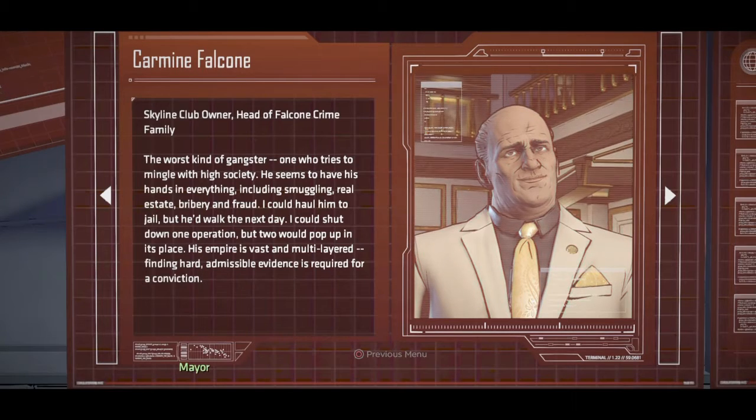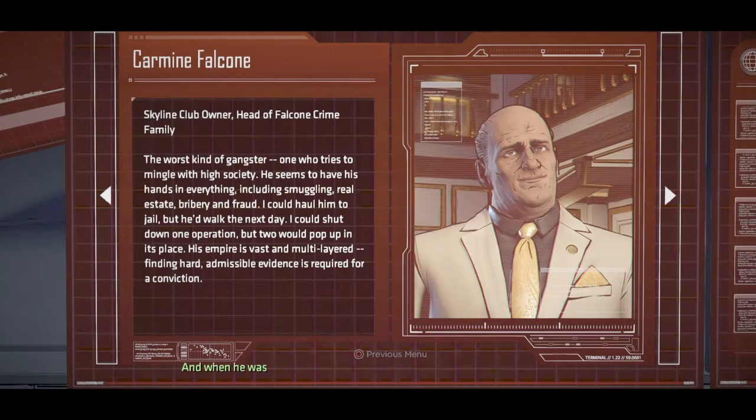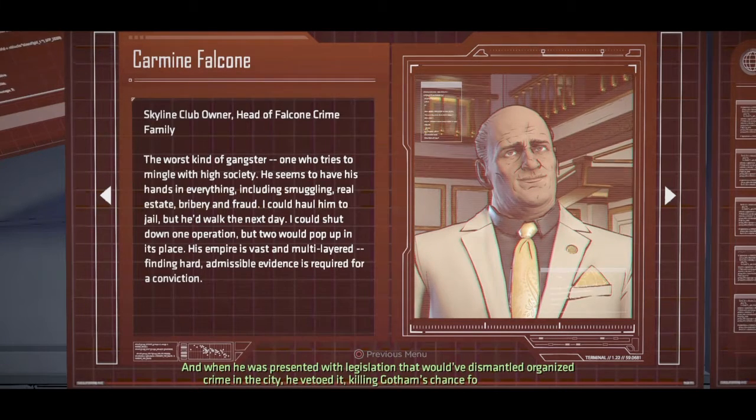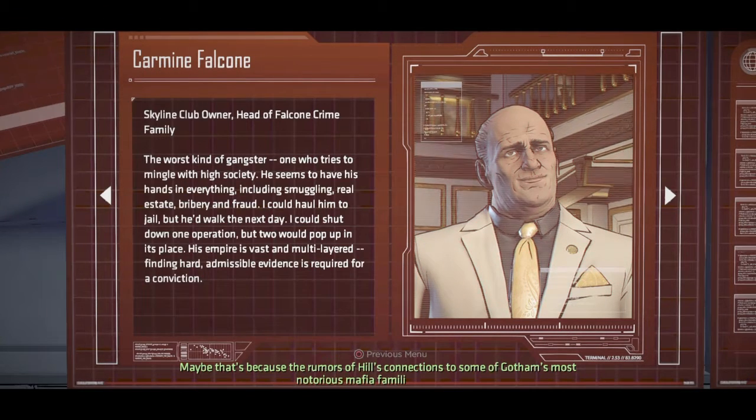The worst kind of gangster, one who tries to mingle with his society. He seems to have his hands in everything, including smuggling, real estate, bribery, and fraud. I could haul him to jail, but he'll walk the next day. I could shut down one operation, but two would pop up in its place. His empire is vast and multi-layered, finding evidence hard. Admissible evidence is required for a conviction.